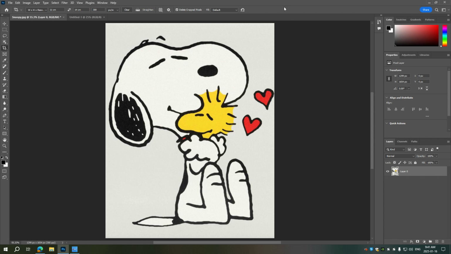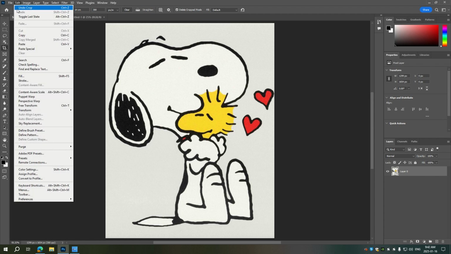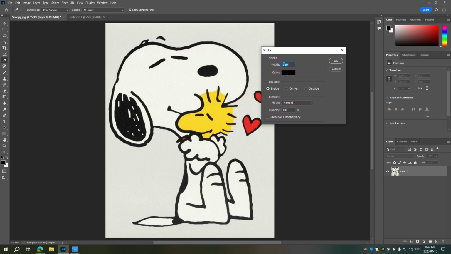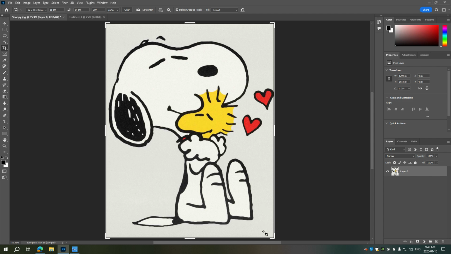The next step that we need to do is put a border or an outline on this image. And again, you need to make sure that you have unlocked your layer to do this. It's pretty simple. We're going to come up here to Edit, and we're going to click on Stroke. And I suggest doing a 5-pixel stroke. It's going to be black. I like black. And I would suggest doing it on the inside. So we're going to do that, and we're going to click OK. And you'll see there's now a black line on the inside.